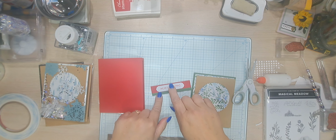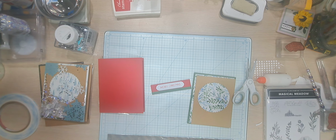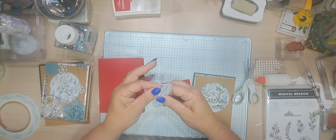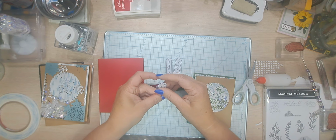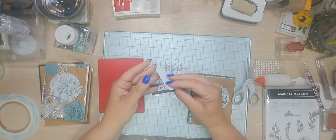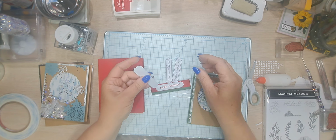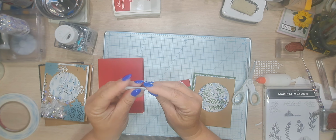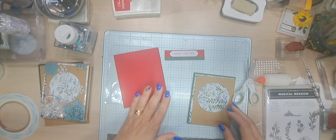This little Merry Christmas, guys, you're gonna laugh. I'm giving these away too. I have one for each little baggie. These were from a kit from Stampin' Up. These were in languages that I won't be using, so why not pop them over to this side and use them? So those are going to go in the little bags, and I'm going to show you that when we're all done here. So let's get this card made.